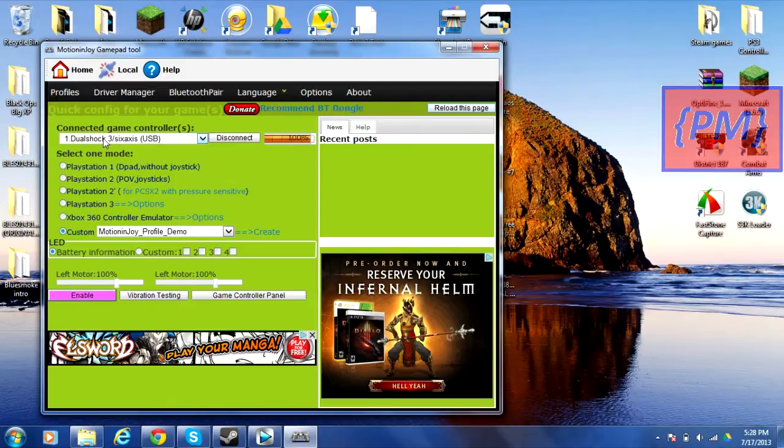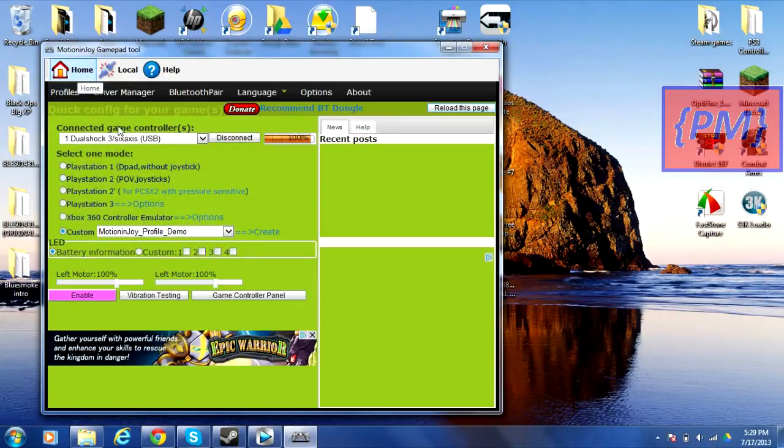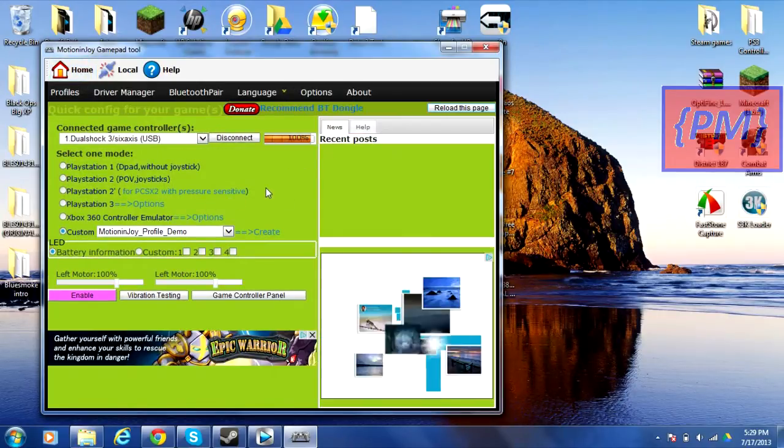And if not, my friend also had the problem. It might be the USB thing. So what he had to do was go to Bluetooth pair, and he had to go to here, and see how mine's already there. You had to just go and find the USB thing, and it should be there. And when it's there, you just click on it and push pair now, and then it should do that, and he said it worked after then. So that's pretty simple and easy right there.